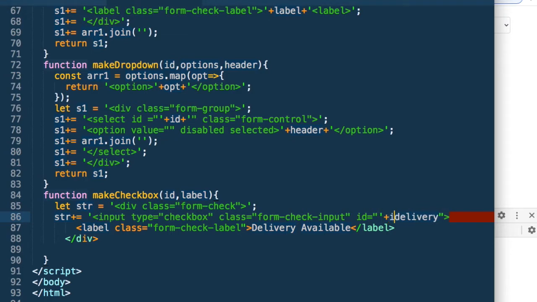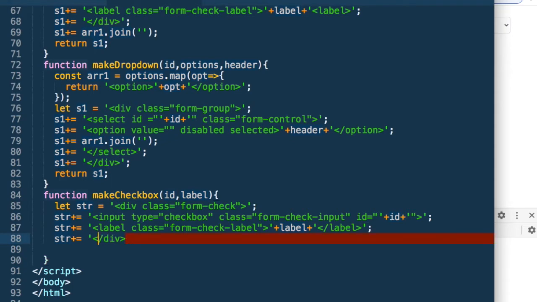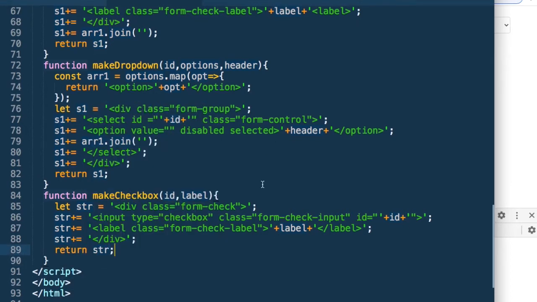Let me change the ID to the parameter. str plus equal to label. Let me put the value of the label as parameter, and str plus equal to close the div, return str.